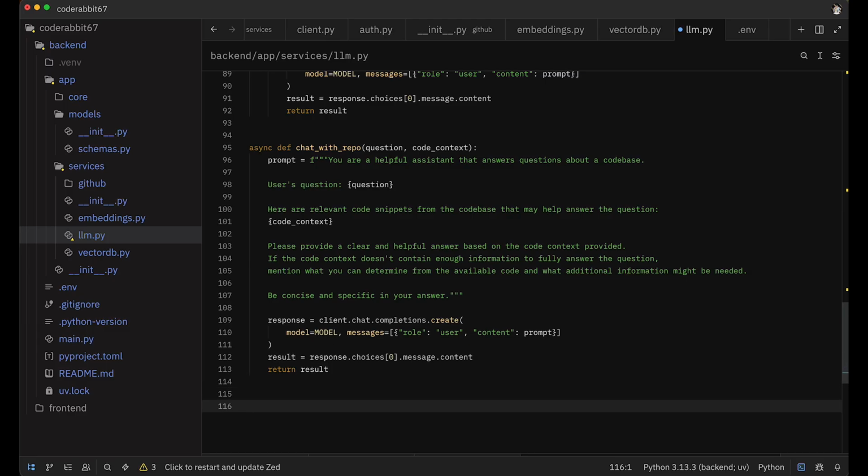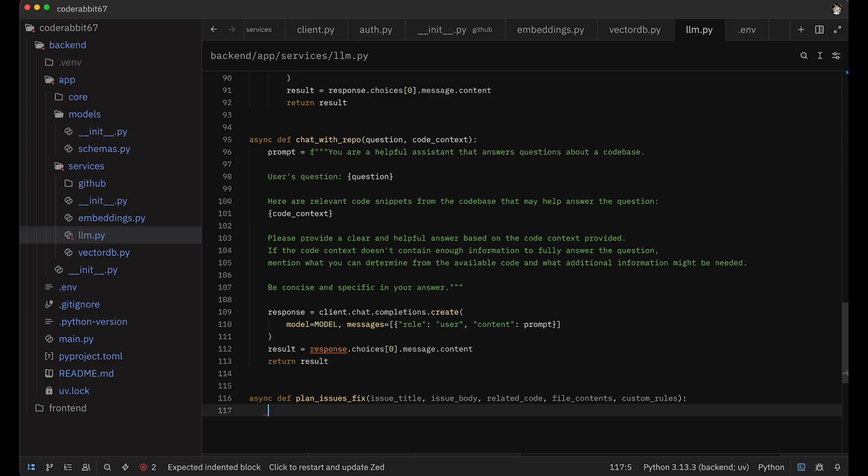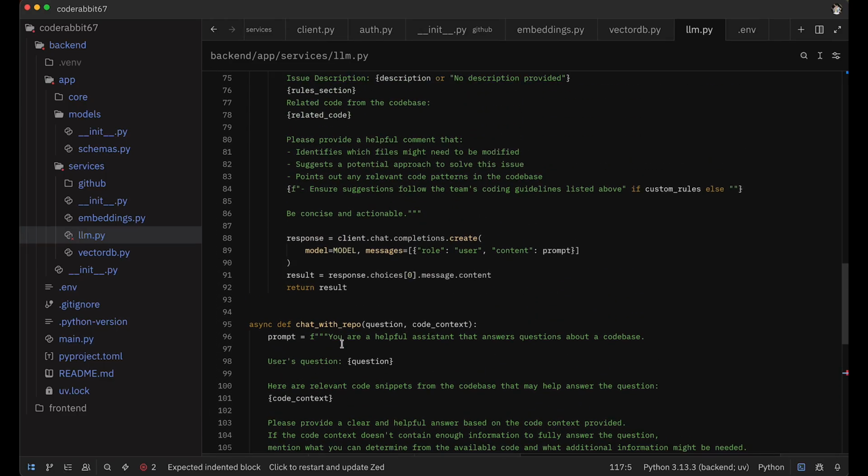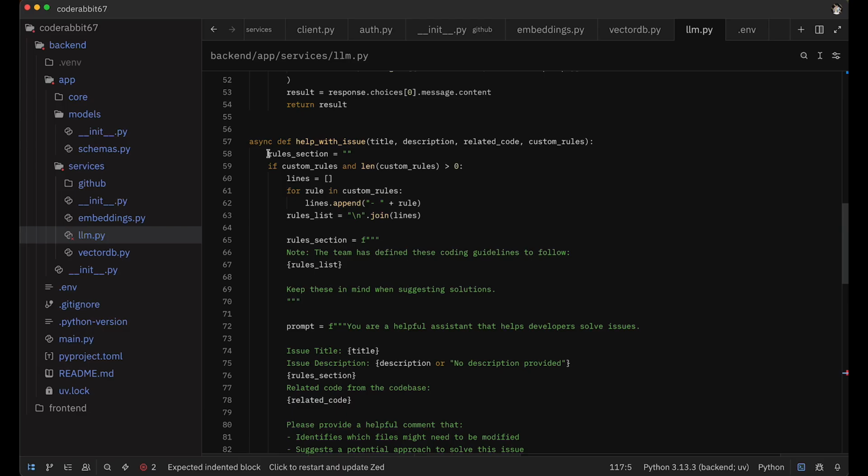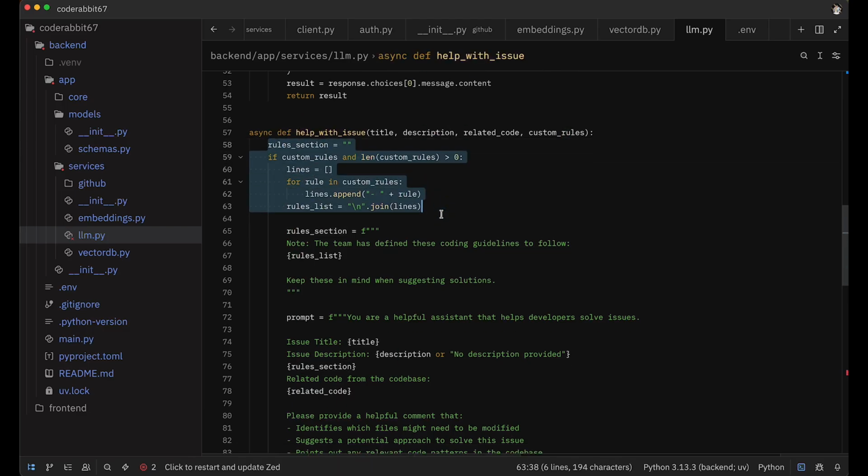Now we have the plan issue fix. It's going to get the issue title, issue body, related code, file contents, and the custom rules too again. Copy this rules again.